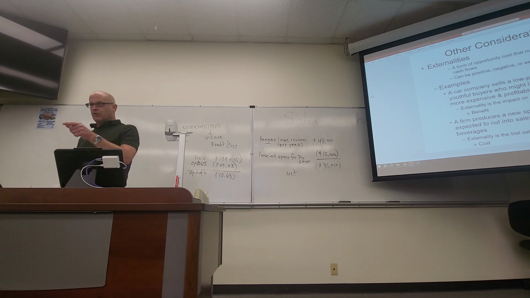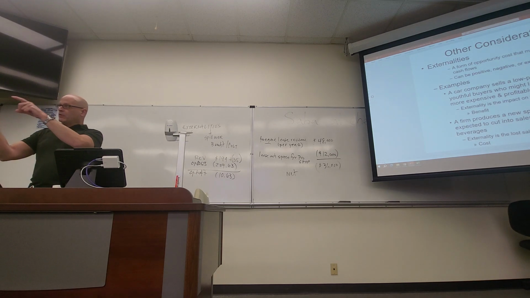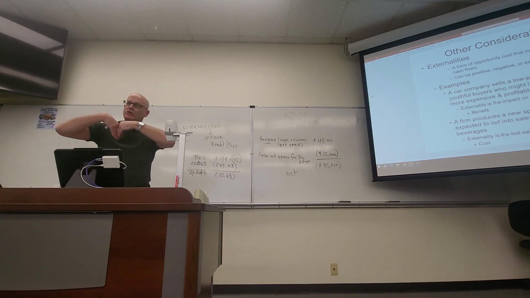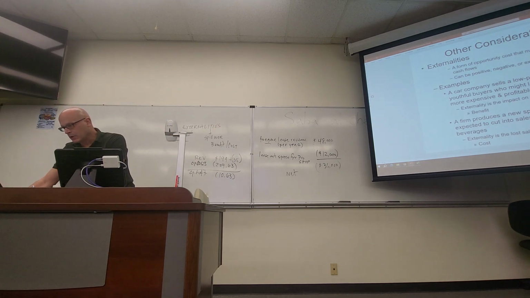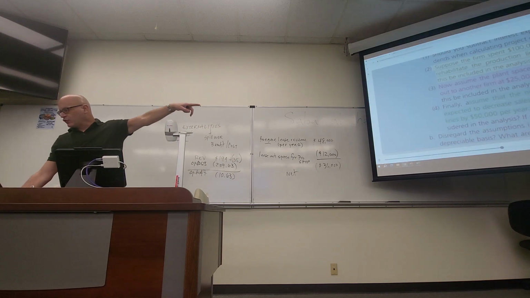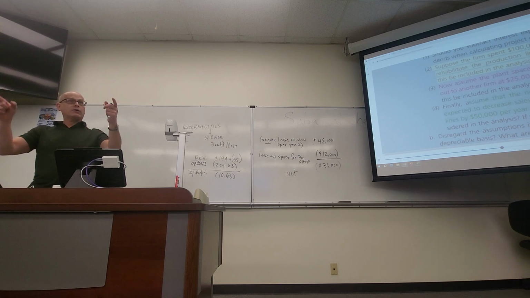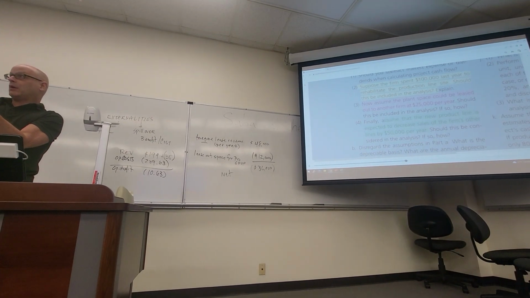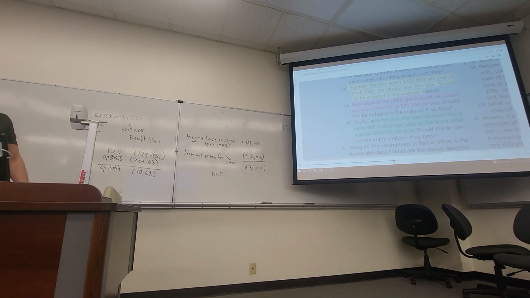So externalities can be positive, having a positive impact on the rest of the business, or negative, having a negative impact. But it's spillover. The project affects the rest of the existing business and changes the existing business from what it would have been without this project. If we go back to the mini case, they say, assuming the new product line is expected to decrease sales of the firm's other product lines by $50,000 per year. That is an externality or spillover, and it's a negative one, right? That's a negative externality right there. So we can see what that is.